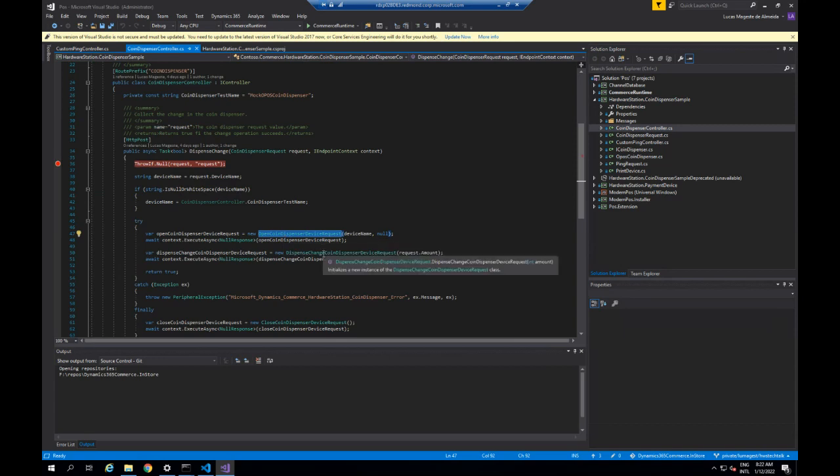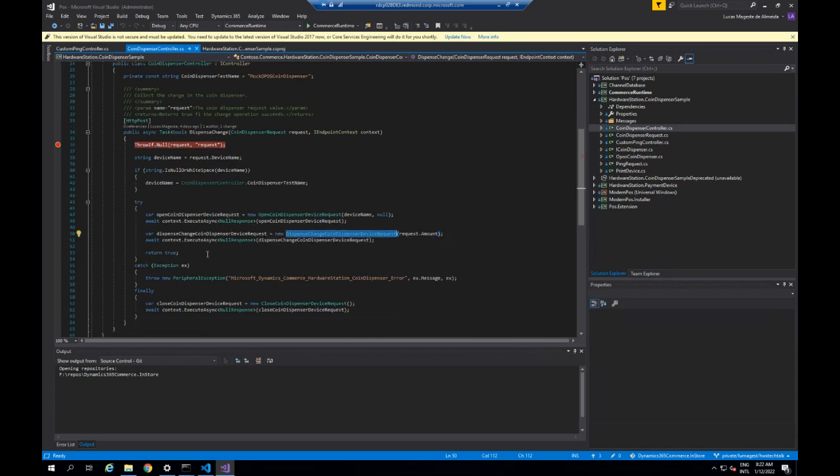It sends a request to dispense change using the coin dispenser, and for this, I will pass in the amount. This amount is originally gotten from the original request sent by the point of sale application, where I can set in POS the amount of coins that I want to dispense. And then finally, we will close the coin dispenser.